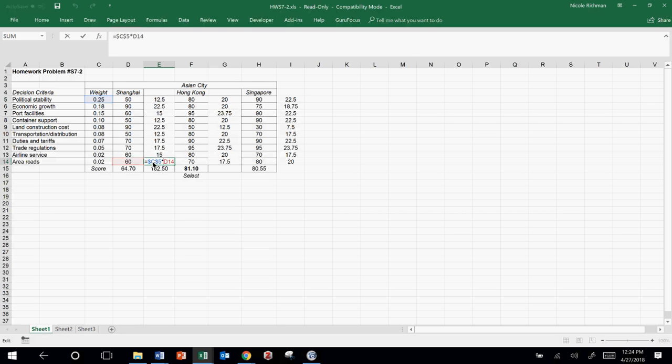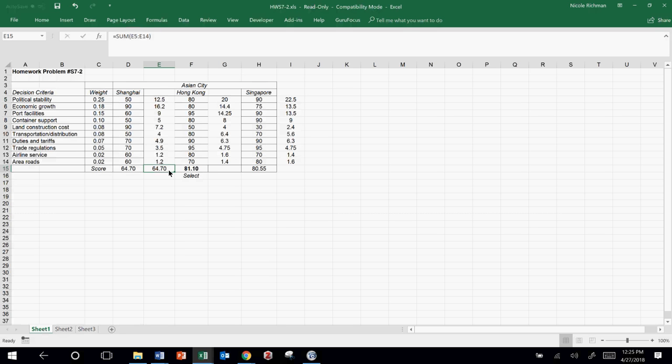Oh, whoops. And it also helps then to make sure when you're using the F4 that you're locking down only the C and not the 5. So if you hit F4 more than once, now we only have the $ in front of the C and not the 5. So we need to correct that. So now we're referencing column C. That has to stay, but we're going to move our cells down. So we need to copy this back up, and then recopy this over. And now we should have the correct formulas in each one. And again, there we go, C12 and F12. So those are referencing the correct ones.